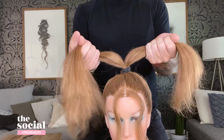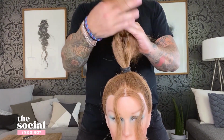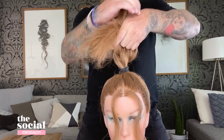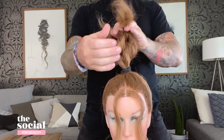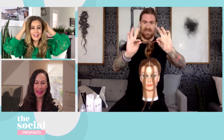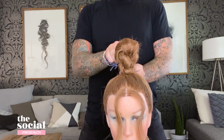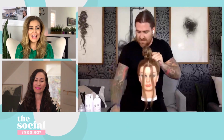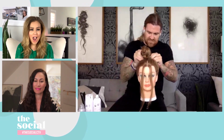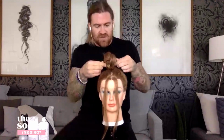So very simple. I grab the hair in two pieces, and all I'm going to do is go through and do knots to it. I do one knot, I take the hair all together, do another knot, and I'm going to do one last knot here. But what's important, you see, I leave these ends out. I bring it forward and I wrap it around. I want to pin these pieces in here. And always, like I always say on the show, make sure to not open up your bobby pin, because if you open it up, it's going to be pushed out. But we don't want to end here.